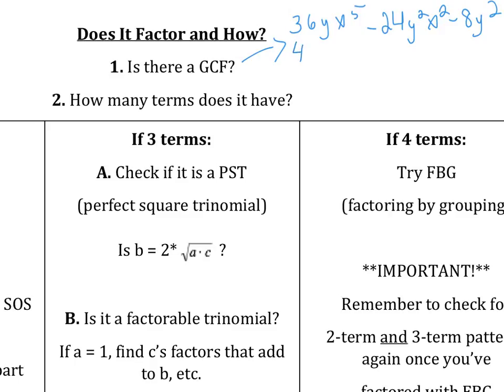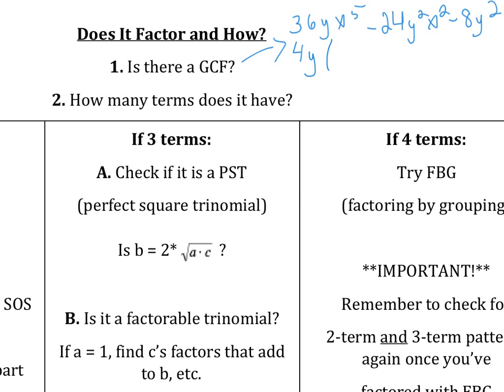But we also look at the variables: yx to the fifth, y squared x squared, and another y squared over here. We ask ourselves what is in common in all three of those terms, and that is simply going to be y to the 1. I can't go any higher than that, because that's the smallest power that all three of them actually have together. So then it's a simple division. A lot of factoring is all about division, remember.